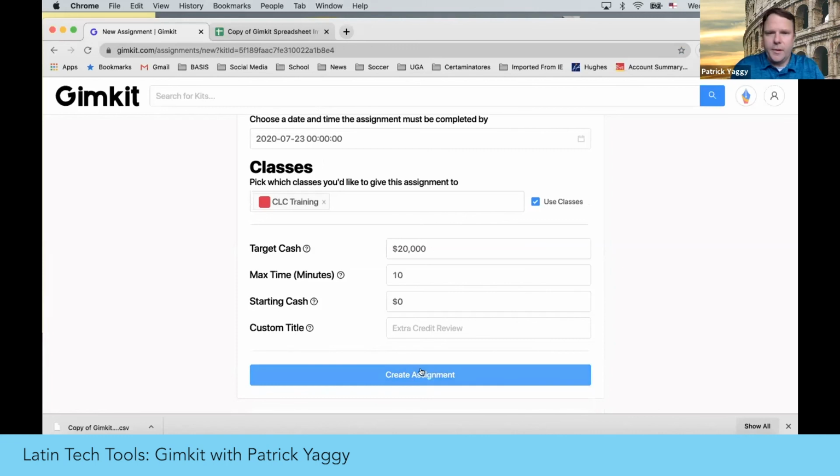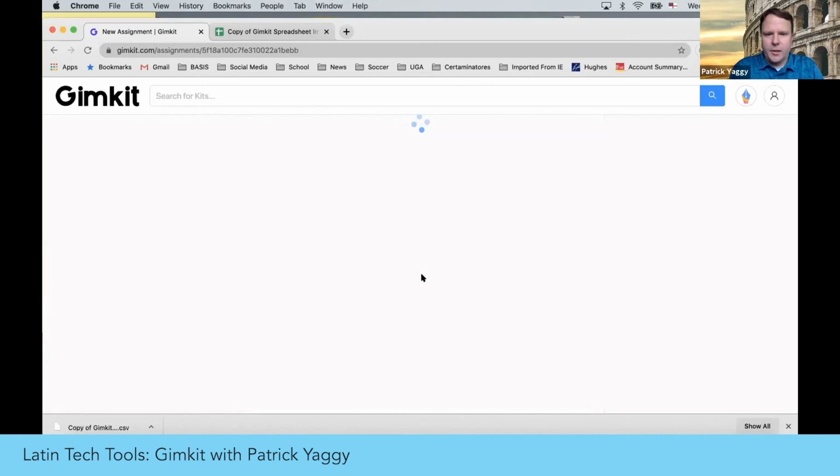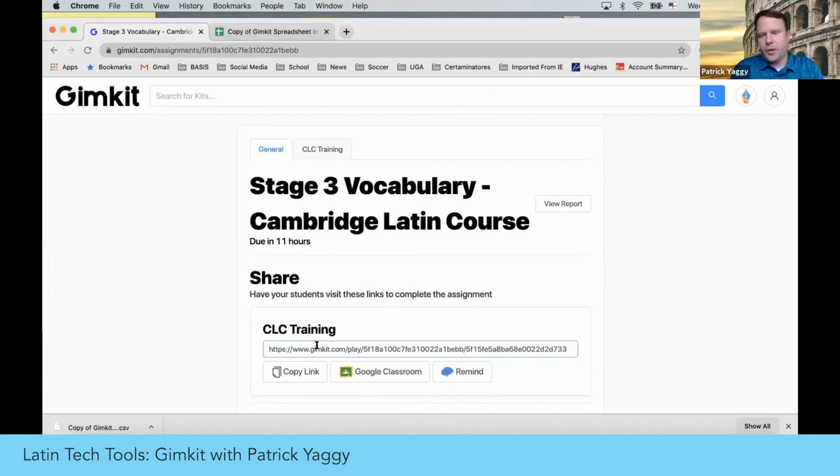And when you create the assignment, it gives you a link that you copy, and you would paste it into whatever avenue, whatever vehicle you use to interact with your kids. So like in my school, we're using Microsoft Teams. So I just create a Microsoft Teams assignment and put that link in there, or put it in the chat feature of it, and we have it. So that homework feature is a really big deal.